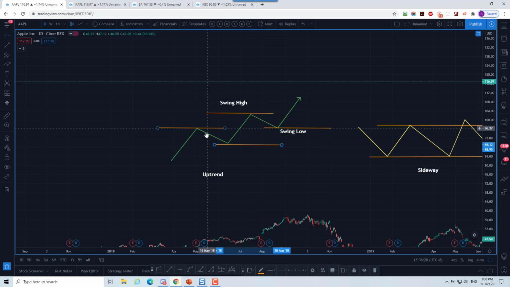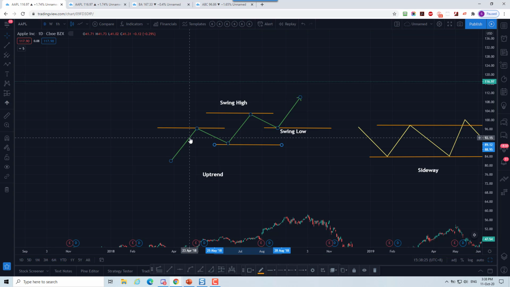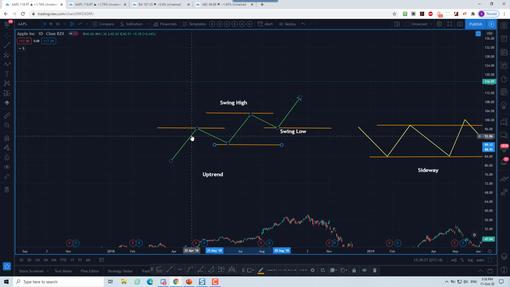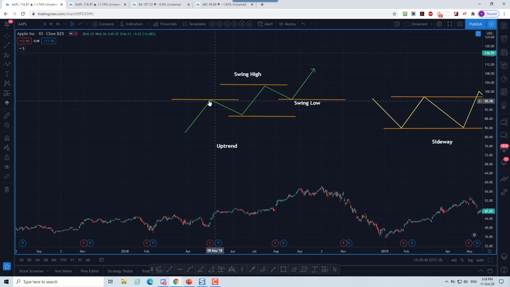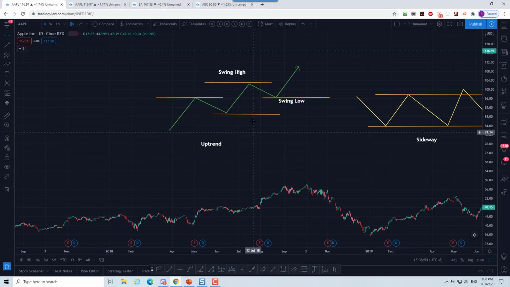That's why sometimes when you buy maybe in an area here midway, you notice after a few more days down the road the price quickly reverses. So when we execute a long position, we need to pay attention to what is happening in the past, whether there is a potential overhead resistance that we need to look out for. Okay, so the price continues to go up.